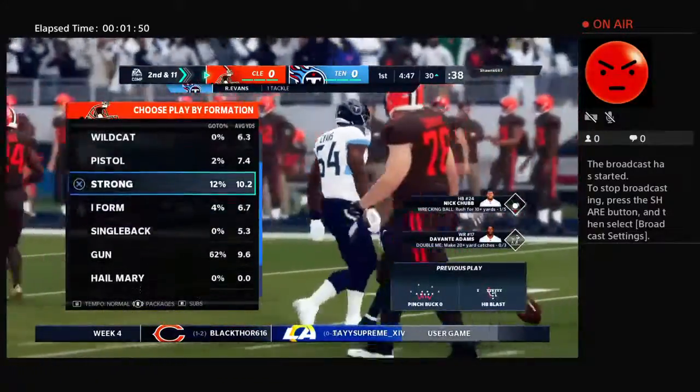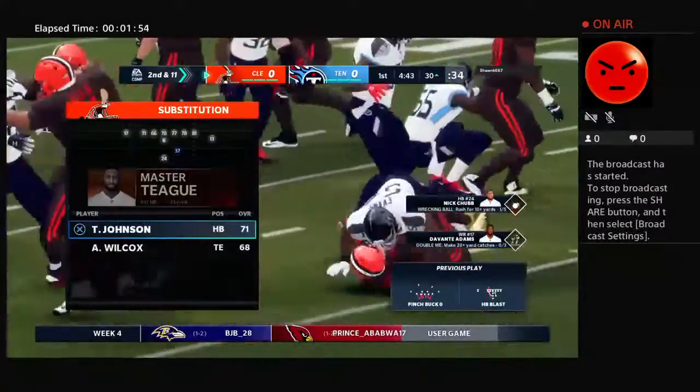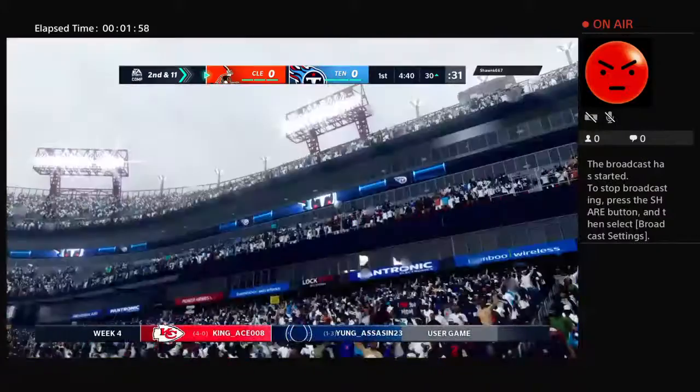He'll lose a yard there, and it's 2nd and 11. He has elite instincts from his linebacker spot. He's able to diagnose the run and flies in like a missile to stop that one behind the line of scrimmage.